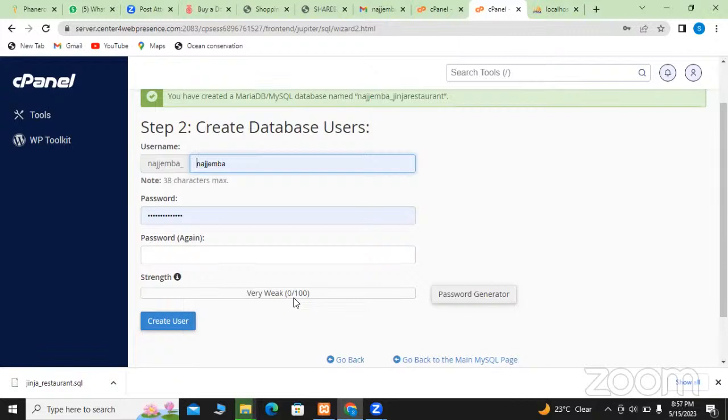Okay, now I see where there is the password. For username, you put the same. Where there is username, put Ginger Restaurant.